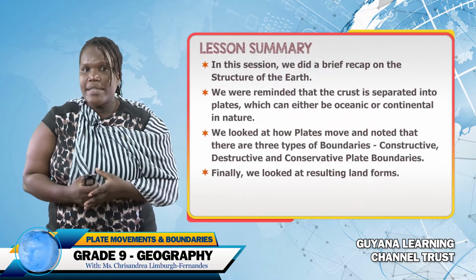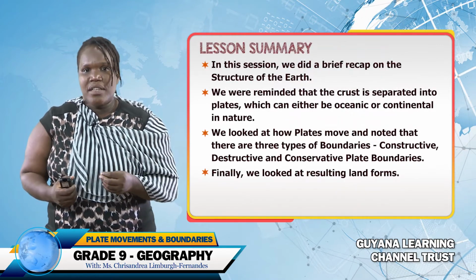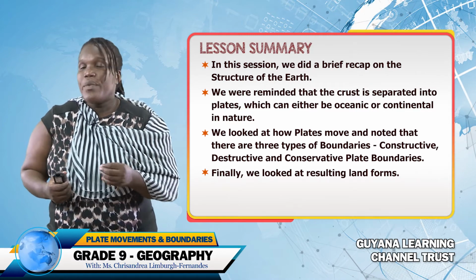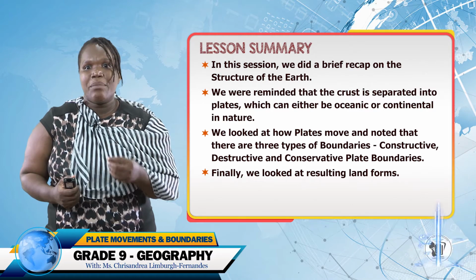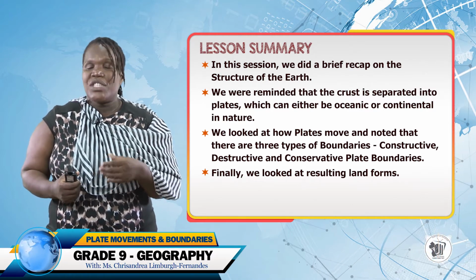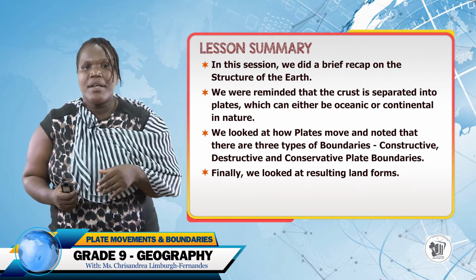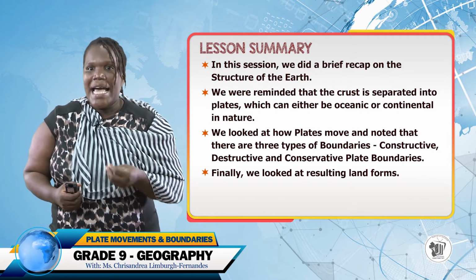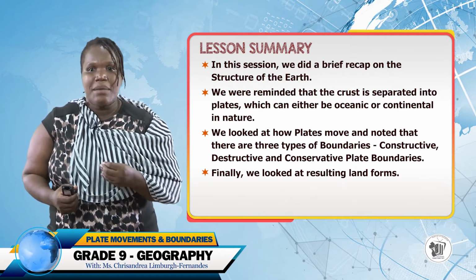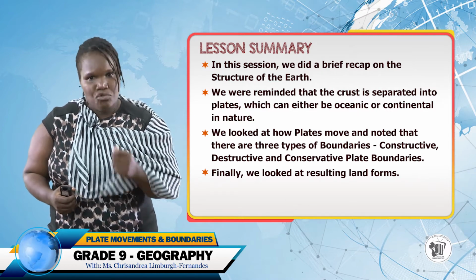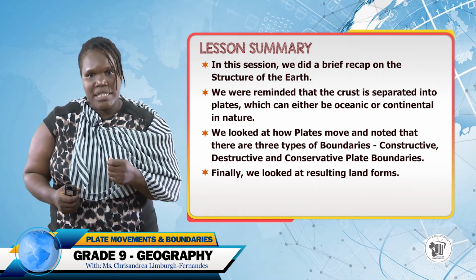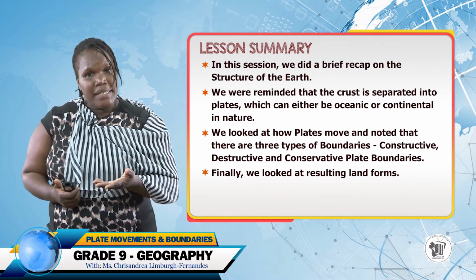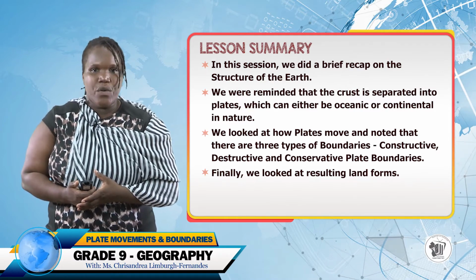To summarize our lesson today, in this session, we did a brief recap on the structure of the Earth, where we were reminded that the crust is separated into plates, which can either be oceanic or continental in nature. We then looked at how plates move, and we noted that there are three types of boundaries: constructive, destructive, and conservative plate boundaries. Finally, we looked at resulting landforms.